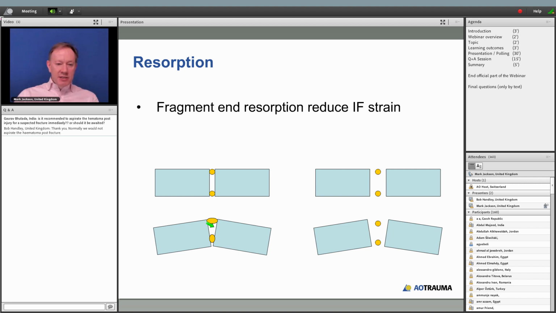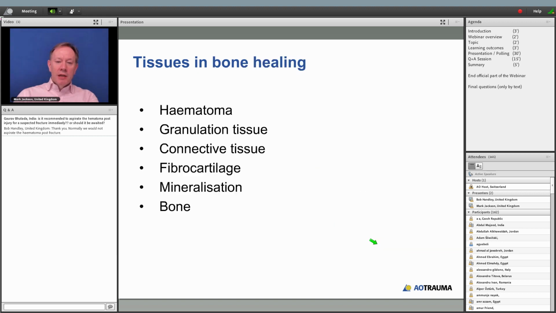And if you look at x-rays 2 weeks after, even with anatomic reduction with a nail, you'll see that there's a little bit of bone resorption, and you see a fracture gap that wasn't there on the initial radiographs. That enables the tissue in there to reduce the strain, because the gap is now greater. The deformity and the interfragmentary strain are reduced by that resorption, allowing that tissue to withstand that load even under deformity.